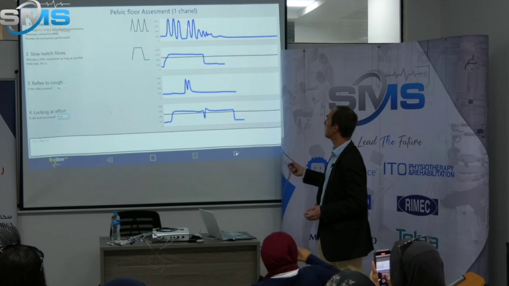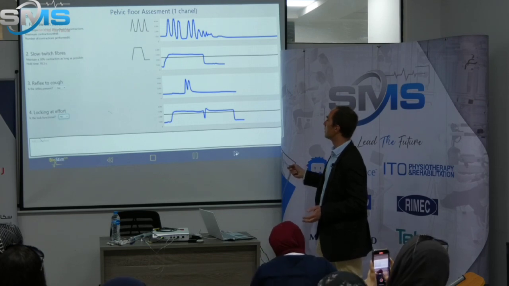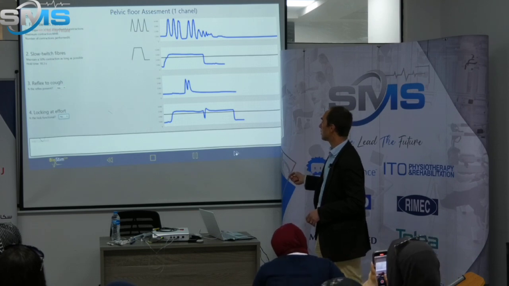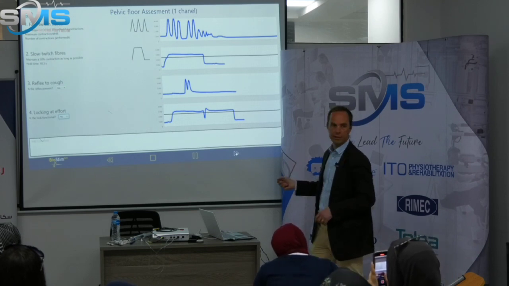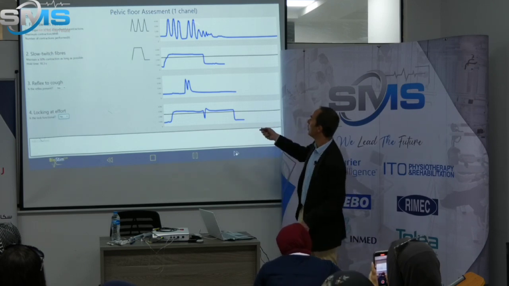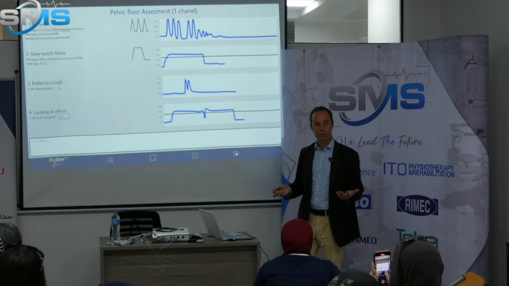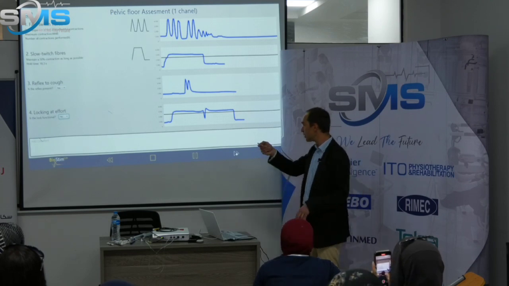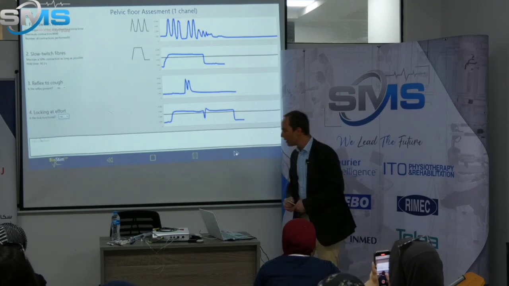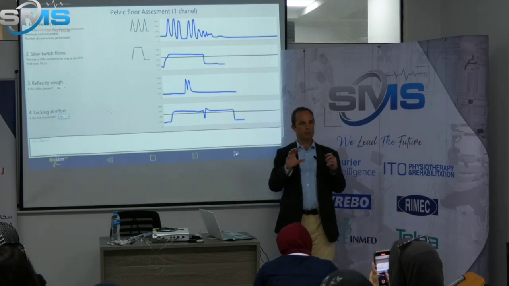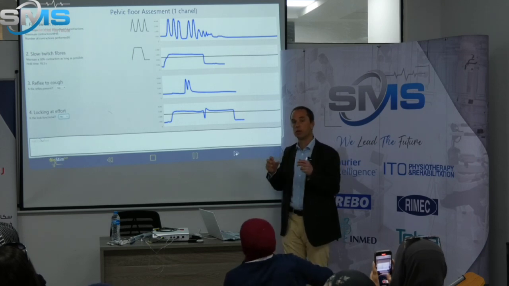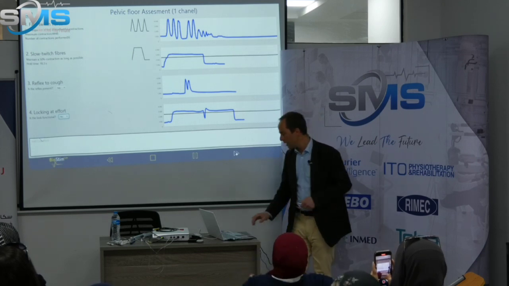and what's not. So here, fast twitch fiber, sorry, are okay, slow fiber also, reflex is okay, but here we have a problem with locking at effort. So we know we have to work on this part. It could be whatever else, or worst case, nothing moves, you just have a flat line everywhere. Okay? So knowing this, you can do your diagnostic and guess what you will do and what you will work on with your patient.